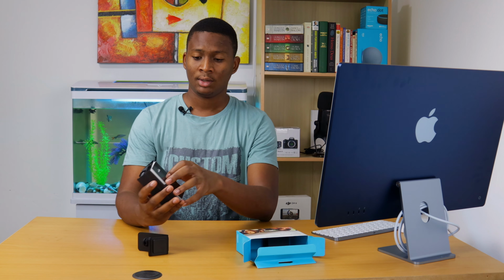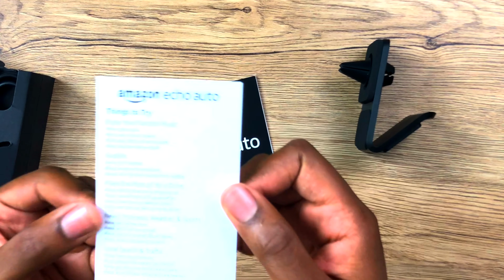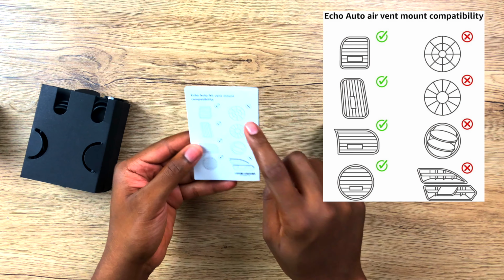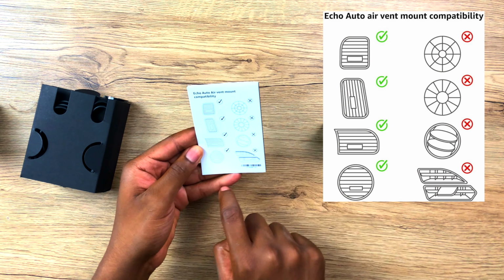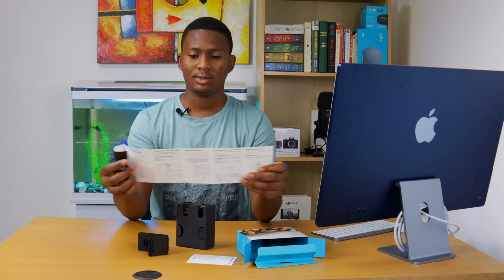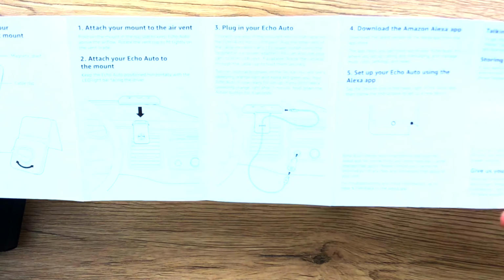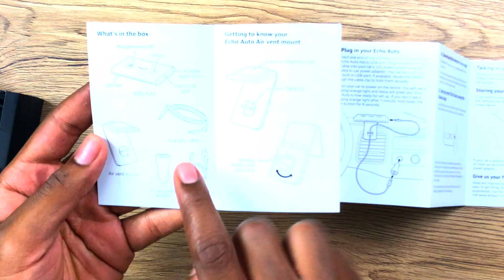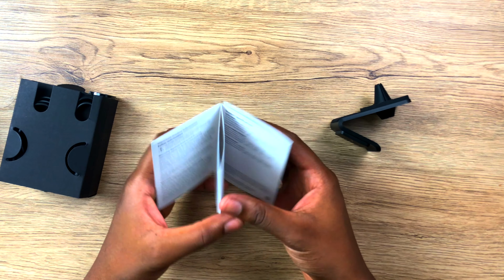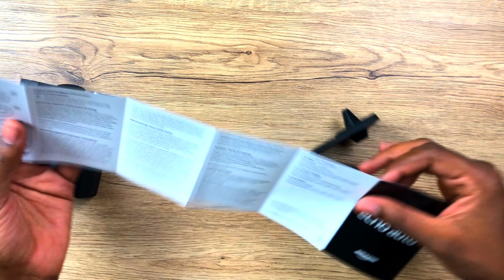This is it. Here we have the manual, I think, with some questions that you can use to try Alexa. Here you have the vents that this is compatible with. Please be careful when you're on the Amazon website. You can check if your vents are compatible with this device. Apart from that, the instructions on how to install it. Here is what's in the box. You can also pause the video if you want to see anything from here. Apart from that, you will still get it in your kit.